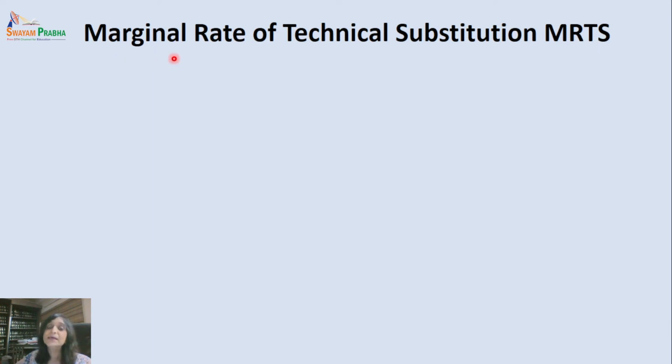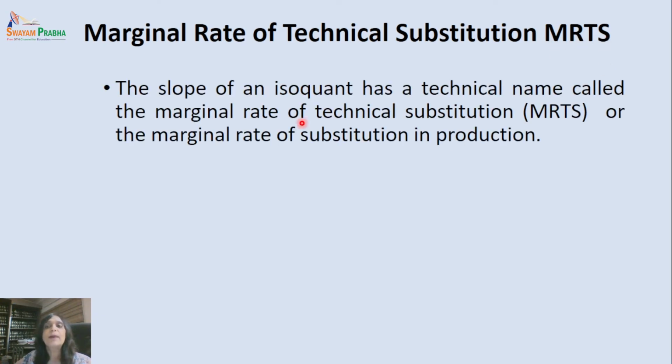Moving on to the second thing, your marginal rate of technical substitution, which is also called MRTS. What is this? MRTS, or marginal rate of technical substitution, is the slope of the isoquant, meaning that if you have to remain on the same level of output that you are producing, you have to adjust. For example, you are moving from one combination of labor and capital to another combination of labor and capital. If I want to increase the amount of labor, I have to decrease the amount of capital. Or if I am increasing the amount of capital, I have to reduce the amount of labor.